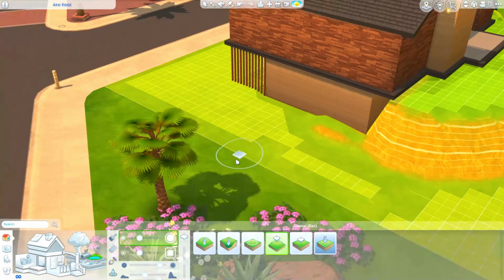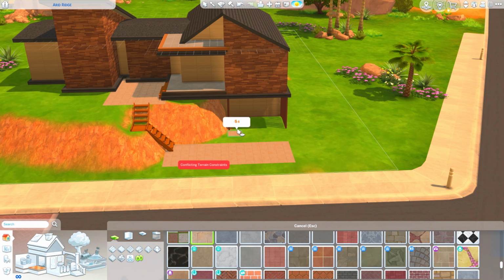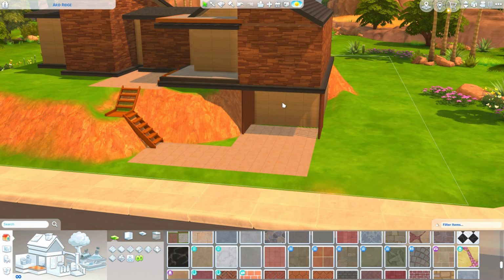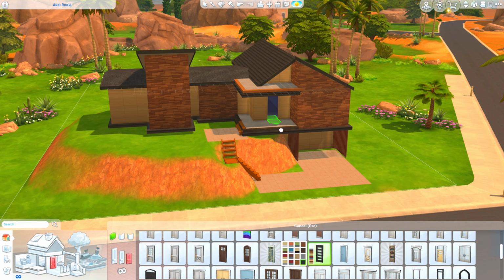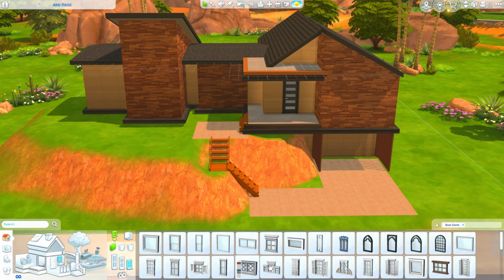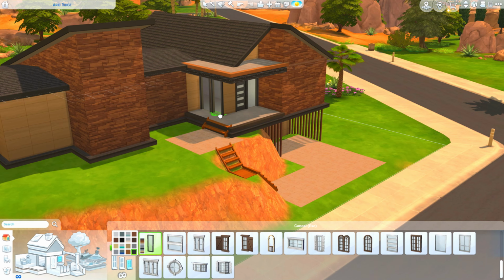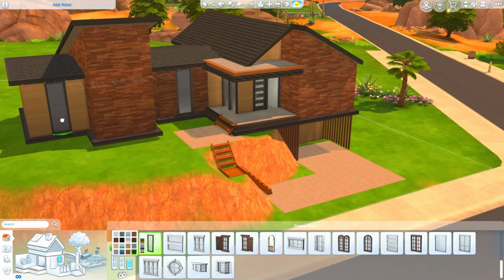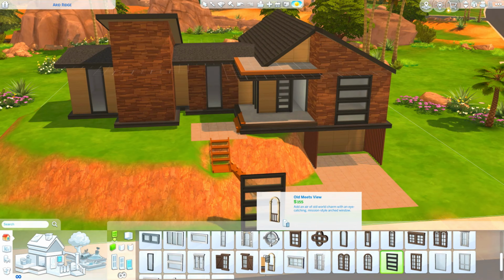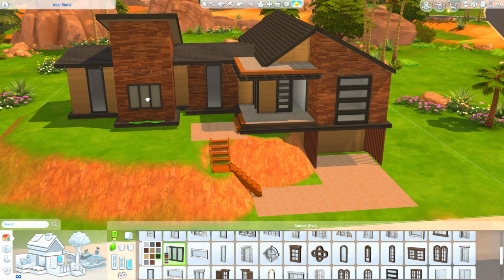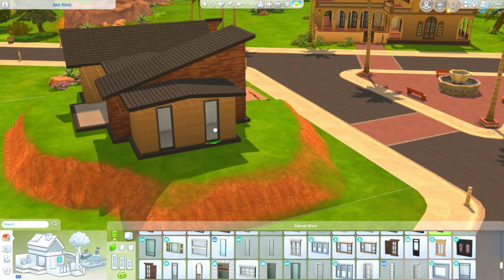We are obviously using a lot of terrain manipulation. I did struggle with the terrain manipulation in terms of making sure that the levels that had doors were accessible and making sure the ladders were correct. But I do think if I had my time again, I would probably change the amount of terrain manipulation at the front of the build. I do feel that it's a lot and it's really high. So yeah, I think that I'd go back and redo that. But other than that, I think it's a really solid build.